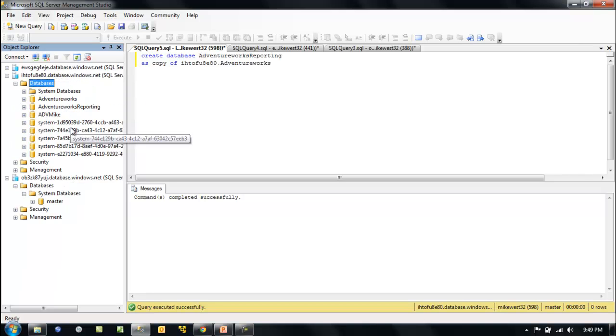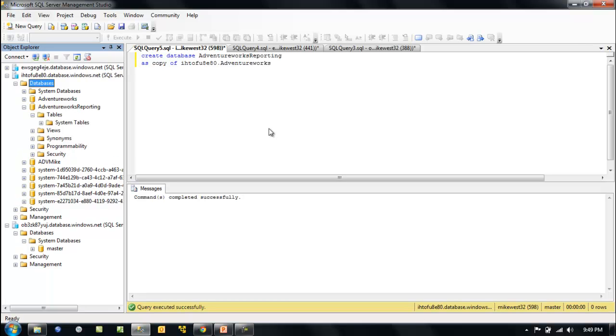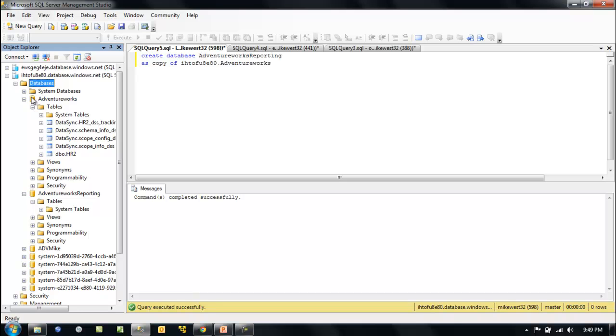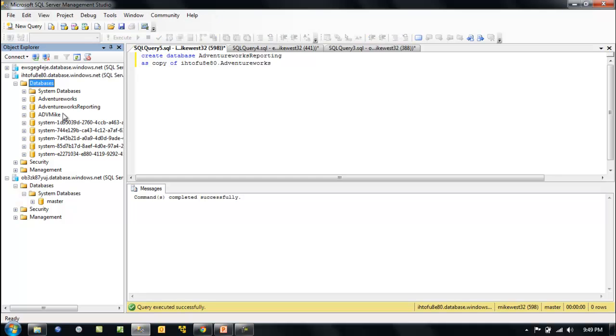And what do we have? No tables. No tables in AdventureWorks? Why is that? Oh, alright, because it's still working. If we were to look at our views, we would see that it's not done. The copy process is still underway. We're trying to rush it.